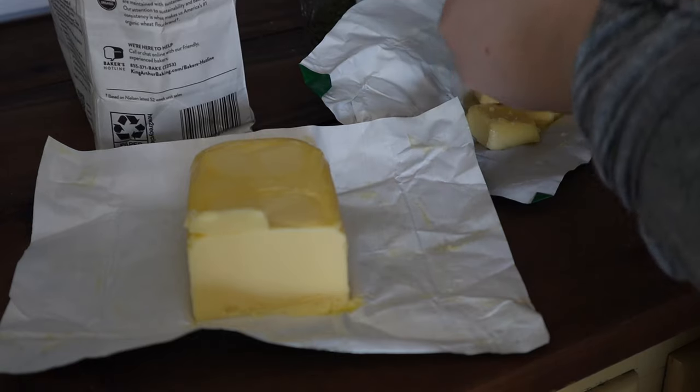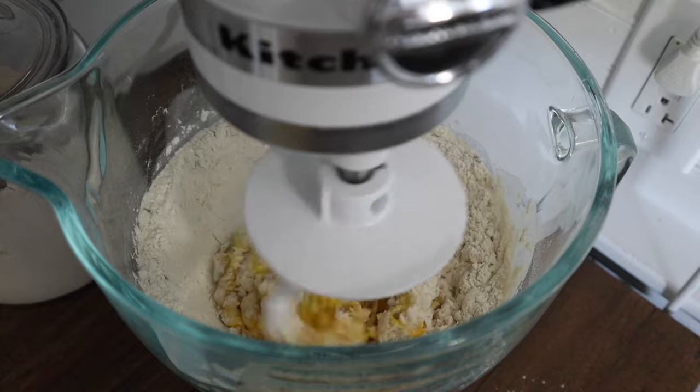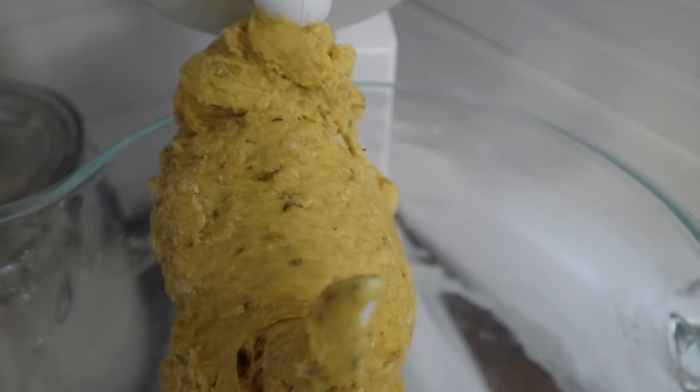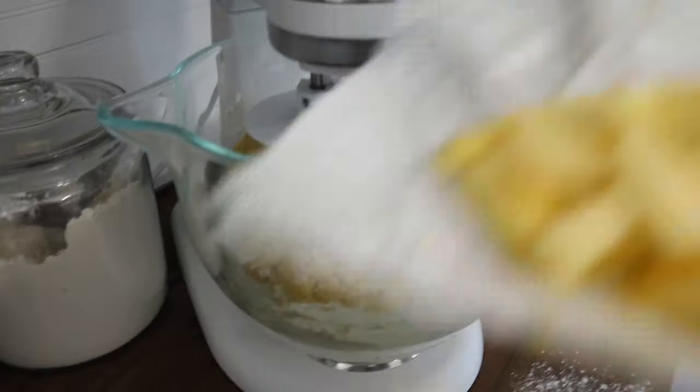and then I mixed on medium speed for about 12 minutes. And it turned out really good. I ended up baking it at 350 for about 40 to 45 minutes. And you do have to make sure that it cools completely before you cut it, because it will be doughy on the inside if you cut into it too early.